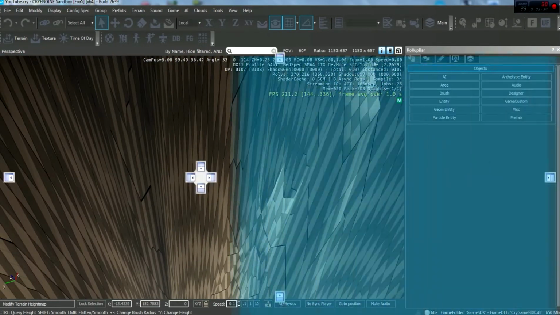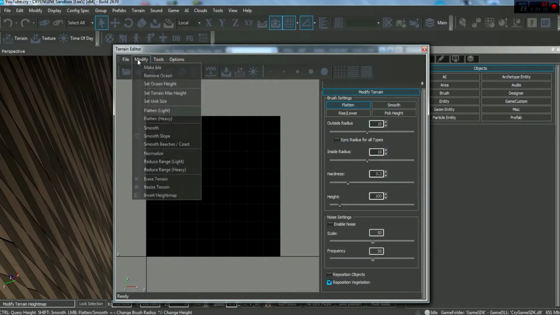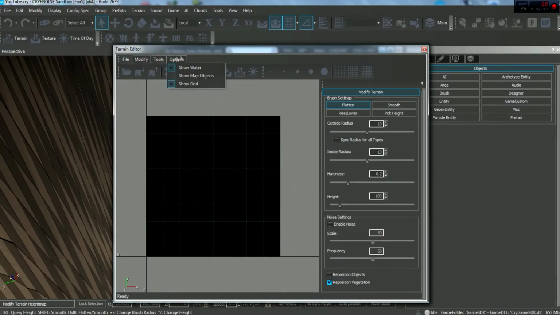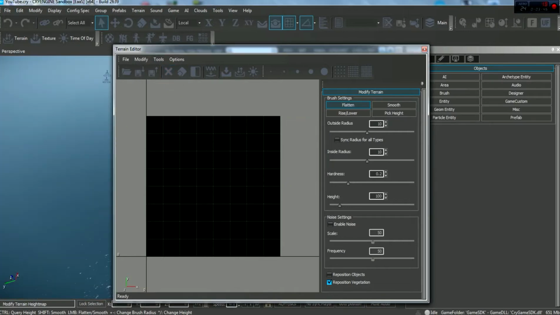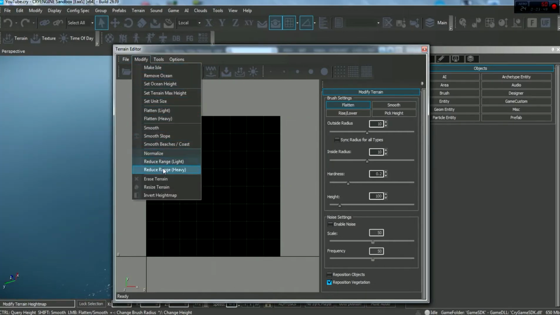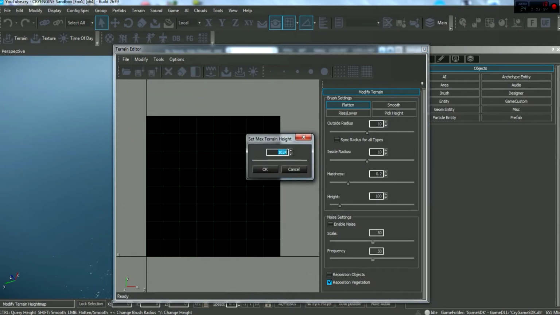So we need to do this again, but this time we're going to tell it to clear the height map. Then we're going to come back to Modify, and go to Set Terrain Max Height. Very important. See, it's set to the max of 1024. Very, very tall.